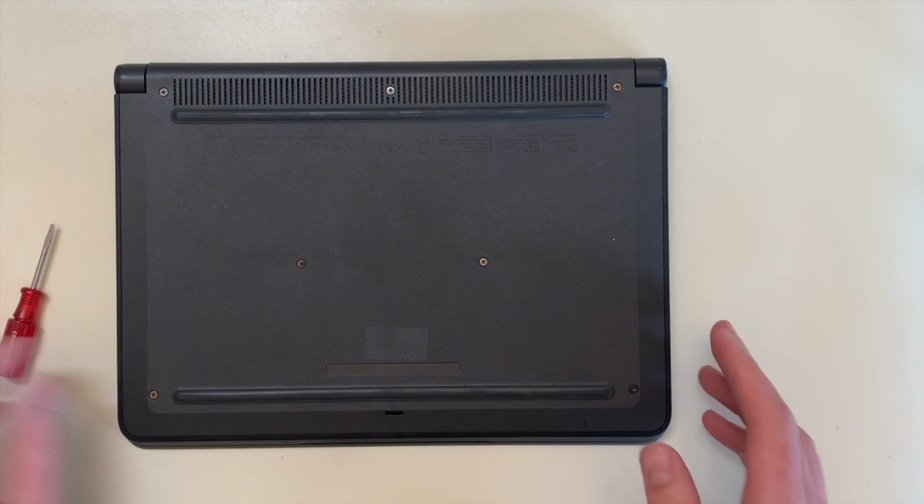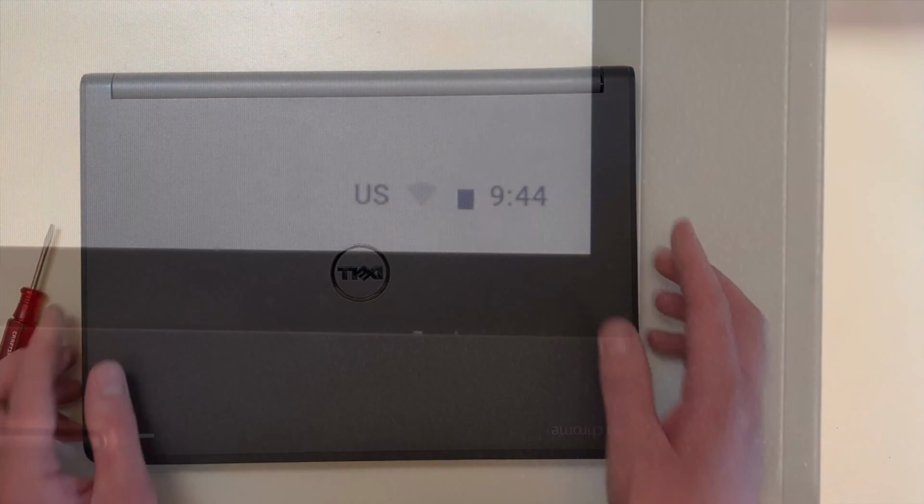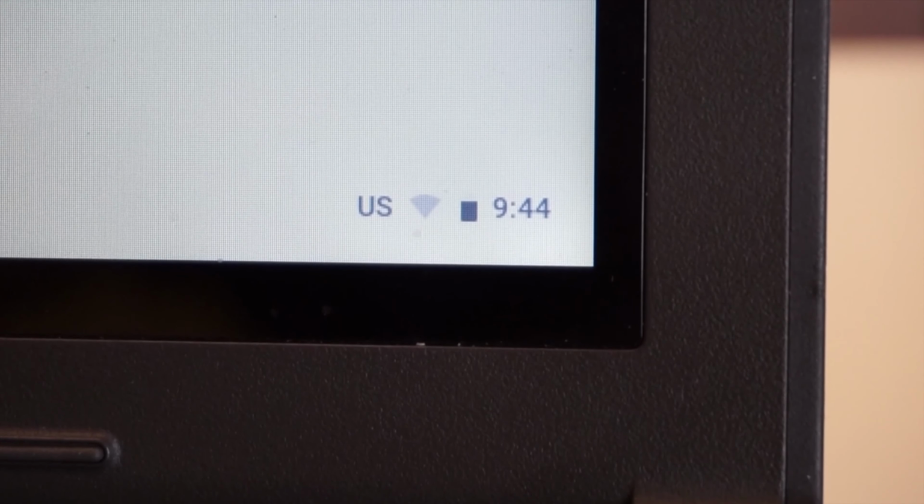To test the battery, flip the Chromebook over, plug it back into power, and turn it on. In the bottom right corner of the screen, make sure that the battery is charging and holding a charge when you unplug the power cable. If everything looks normal, then you're all done.